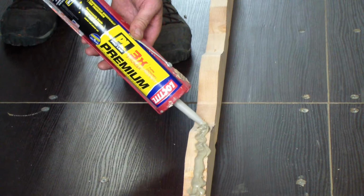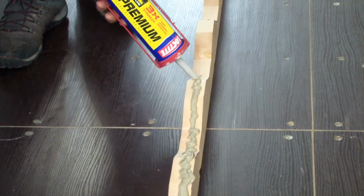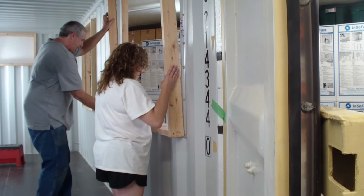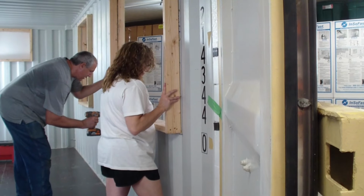I would definitely invest in an automatic caulker. It makes that look so easy. So we're just going to put it up there, just line it up, put it in place, and then screw this in.